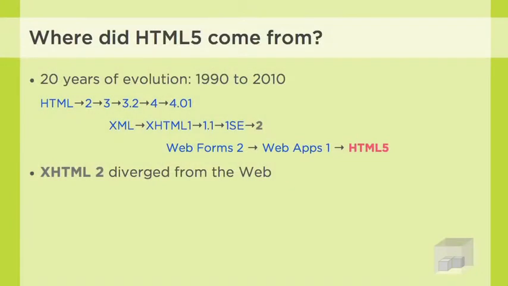The lesson to be learned here is that XHTML2, with the path it took with XHTML 1.1 and continuing to follow in the direction of XML and the idea of new vocabularies and being deliberately backward incompatible with XHTML 1.0 or HTML4, diverged from the web. The web did not stop evolving just because W3C decided to clean it up. The web continued to evolve, and it turned out that the folks at Opera, the folks at Apple with Safari, and the folks at Mozilla kept developing their browsers. They weren't going to stop development just because the W3C was pursuing a specific path.